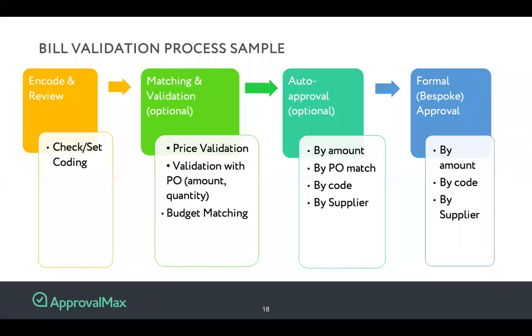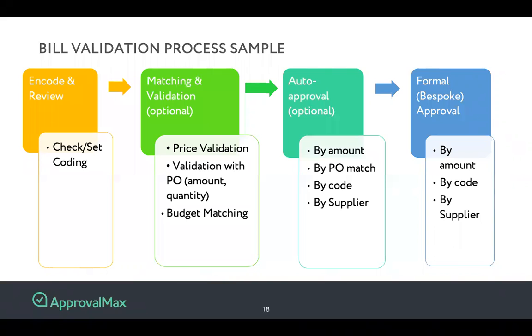There is another stage that is actually saving lots of time. Certain types of bills, as we see, should be automatically approved. It means that we should not be forcing each bill through the manual approval process. If we see that a particular bill is below a threshold, and it is coming from a supplier that we know really well, then why should we even ask anyone to authorize this bill? It's a typical bill, so let us get it automatically approved. Criteria could be quite sophisticated. It could be based on a combination of amount, GL code, supplier, and even some other parameters.